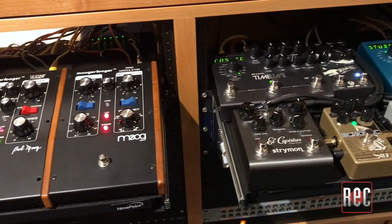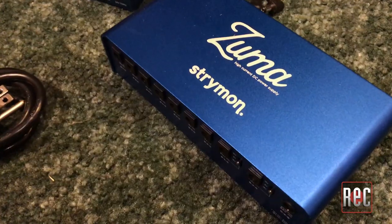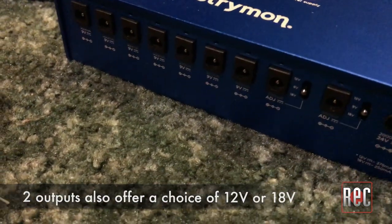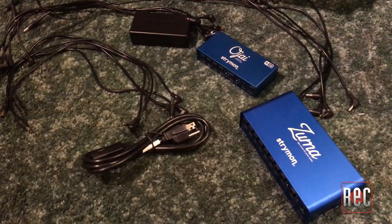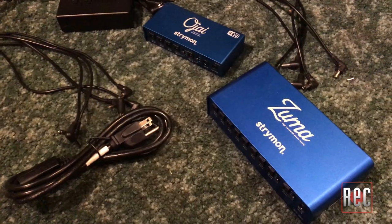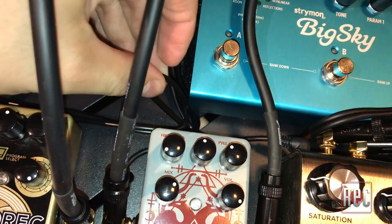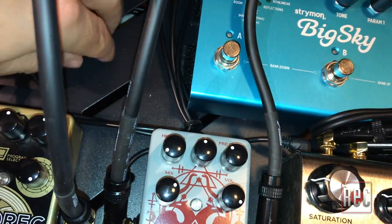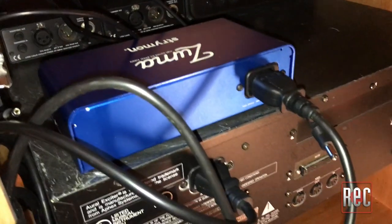In my situation, I needed to power ten pedals, and since the largest number in my collection are made by Strymon, I decided to go with the company's Zuma power supply, which offers nine 500 milliamp, nine volt pedal outlets with power cables included. Another benefit of the Zuma is that the system is expandable — for instance, you can add one or more of the company's five outlet Ojai boxes. I also found this handy as I still need to use my pedals live with my synth rig. With power sorted, I wired up all of the power cables to each pedal, and using plastic cable ties and large metal washers run through the vent holes in the server shelves, I was able to accomplish tight, neat, and clean cable runs to the Zuma, which I mounted inside my rack and velcroed to the top of one of my synth modules.